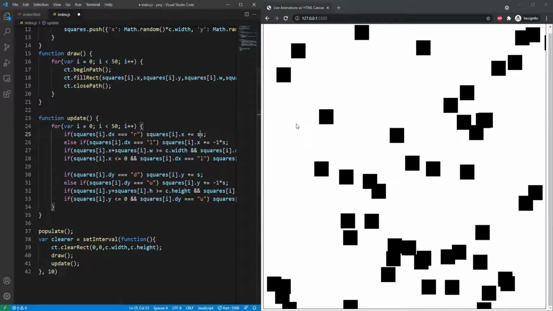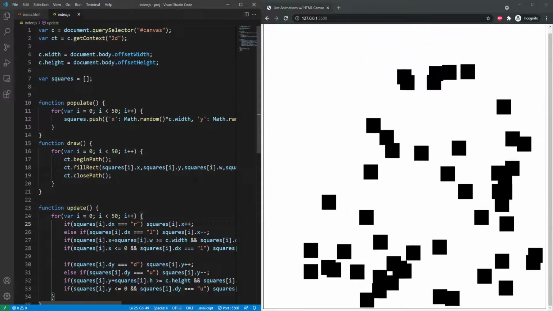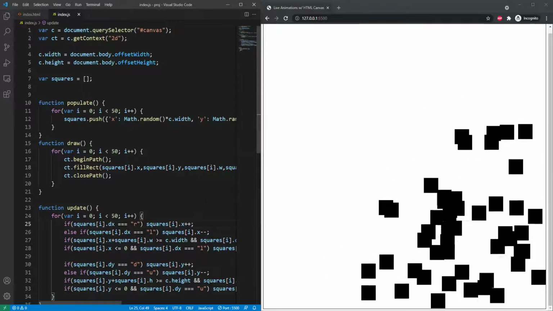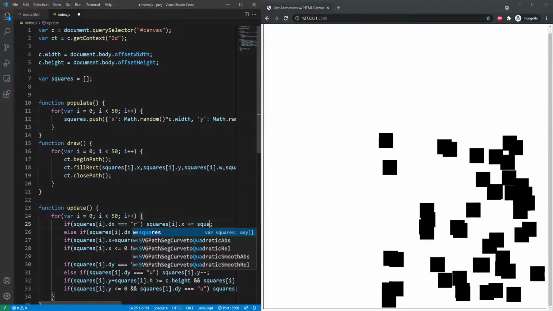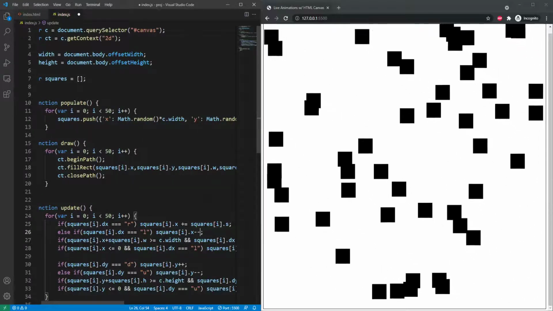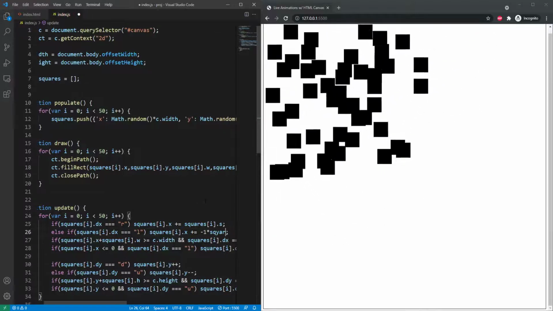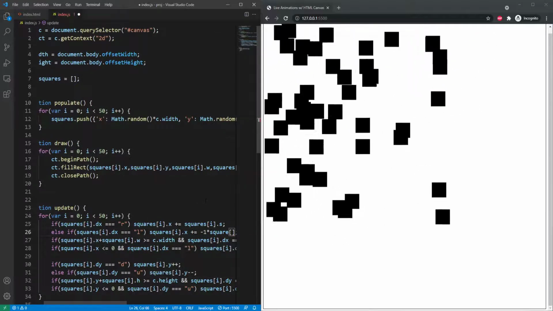So now we're just going to add the speed variable here. So we're going to say plus equals squares I dot s, and plus equals -1 times squares I dot s, since this is representing a change in coordinate.